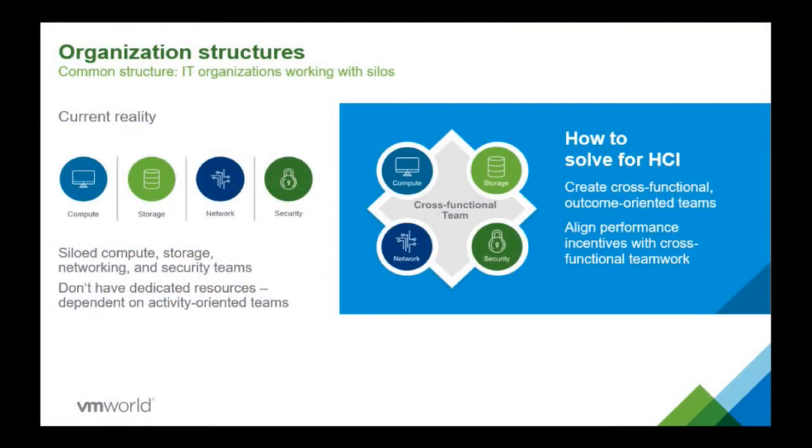All right, so I promised I would talk next about organizational structures, right? When you get into hyperconverged, now suddenly inside the hypervisor I have compute, storage, and networking. What does my team need to look like? A lot of people ask this question. What's the best team? Well, the answer is you've got people who understand security. You have people who understand networking. You have people that understand storage. You have people that understand compute. And you have people that understand virtualization. The best team is all of them together, working together on a common goal set.